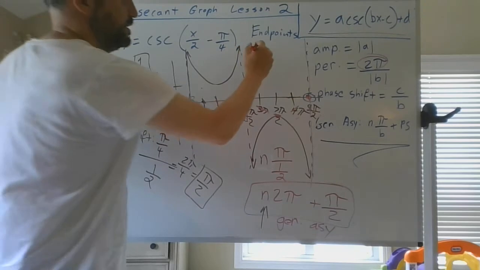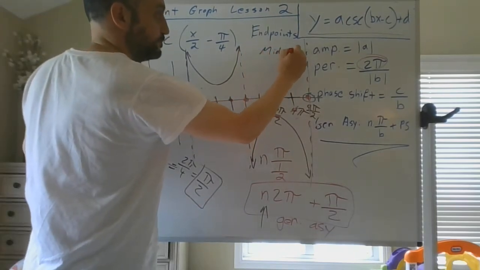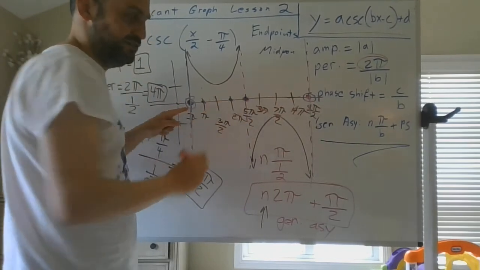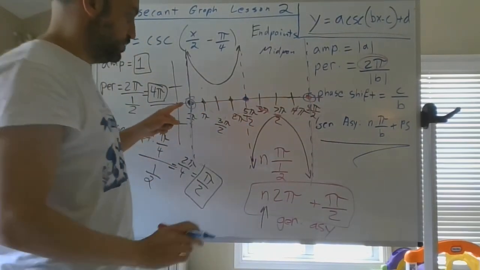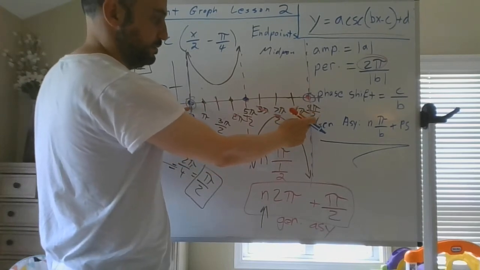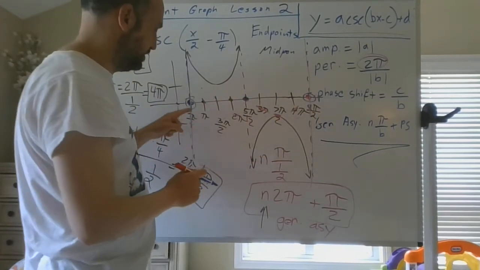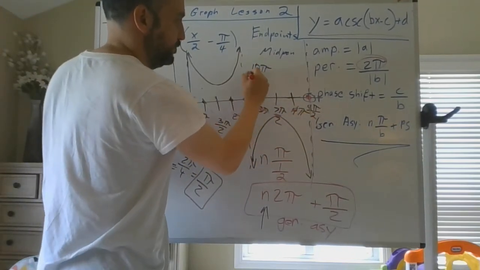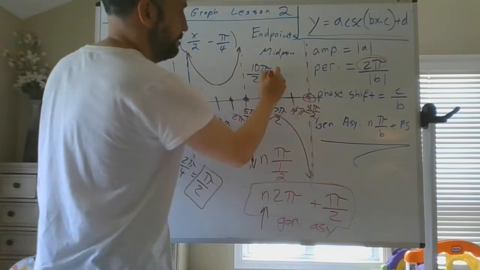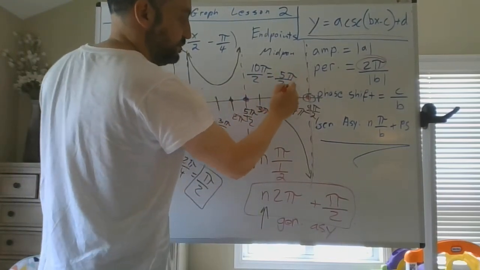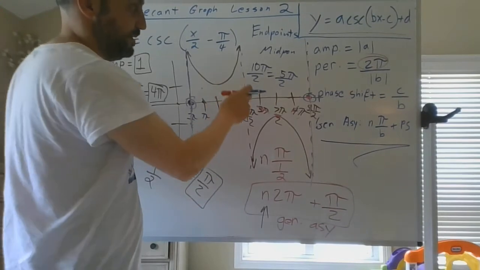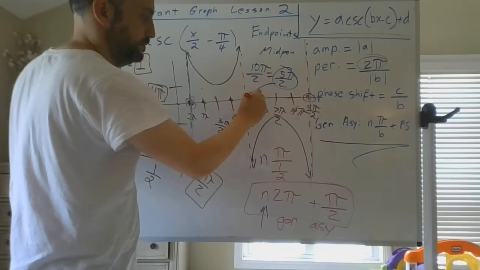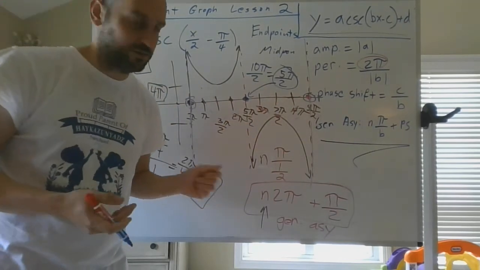Okay, what else do we need to know? Well, obviously, if these are the endpoints, the midpoint will be that. Now, algebraically, this could be done too. You just add these two and divide by 2. Look, pi over 2 plus 9 pi over 2 gives you 10 pi over 2, which is 5 pi. But just like anything else, when you want to find the middle of something, the average of it, you divide by 2. So 5 pi divided by 2 is going to give you 5 pi over 2. That's your midpoint. So algebraically, this can be done too.